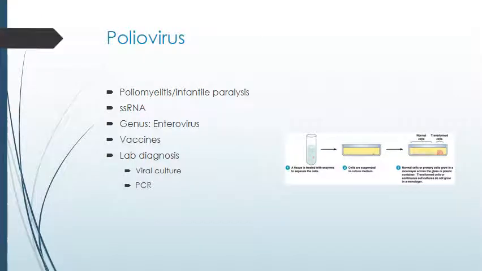Okay, poliovirus. Remember, poliovirus has been very significantly reduced in our country, right? We have had a very good campaign against this particular virus. But one of the things I want you to note is that poliovirus isn't as scary as the history would tell you. About 90 to 95% of infections are asymptomatic.